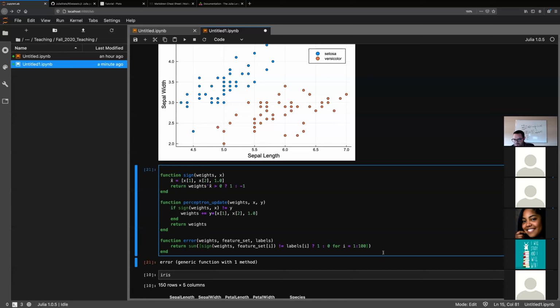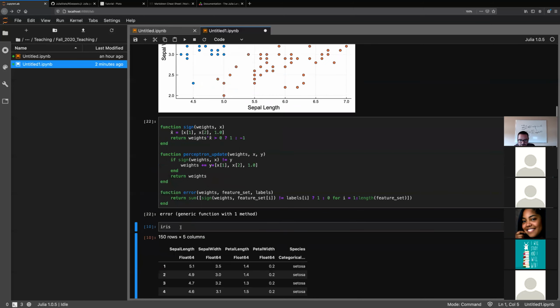And actually, if you wanted to be more specific and be able to adapt this for a different data set, you can just do something like length of your feature set. So you're just going through all the data. Hopefully there's no errors there.